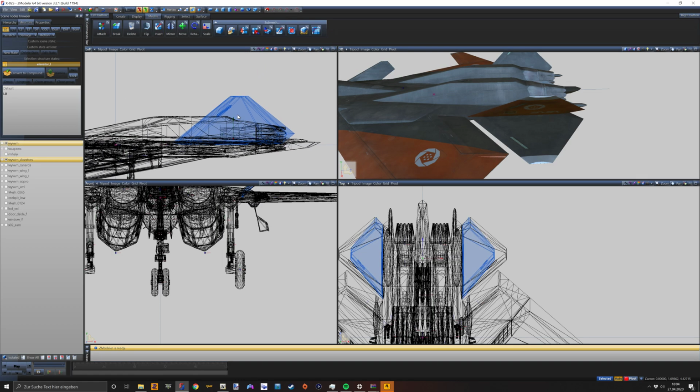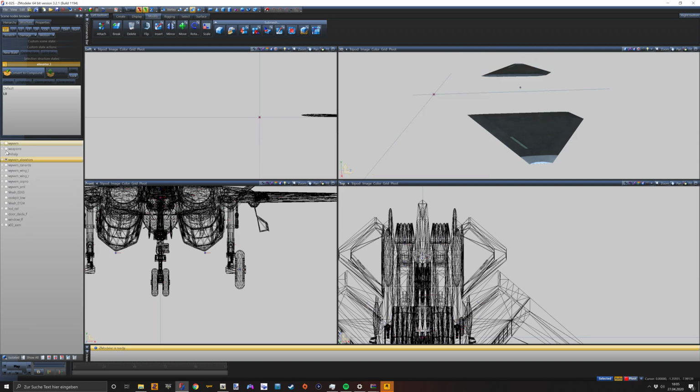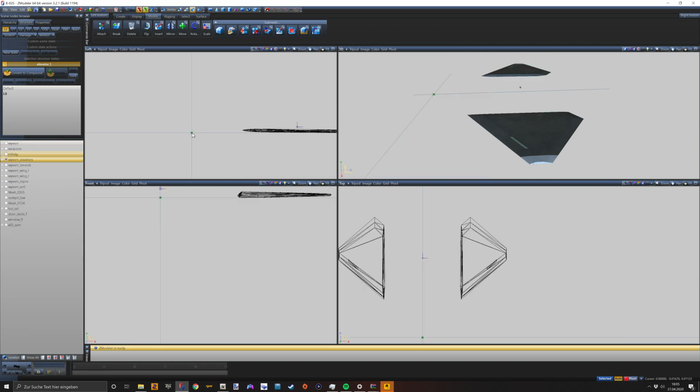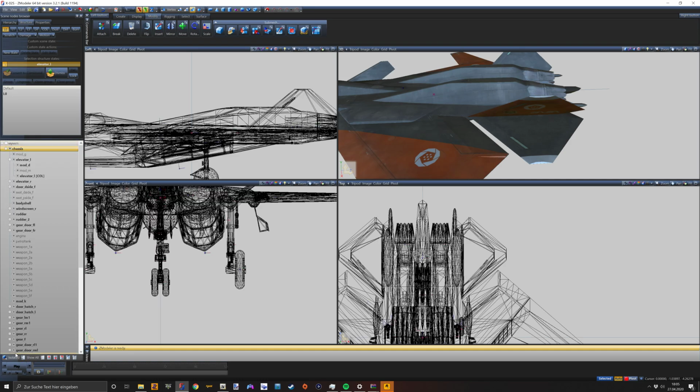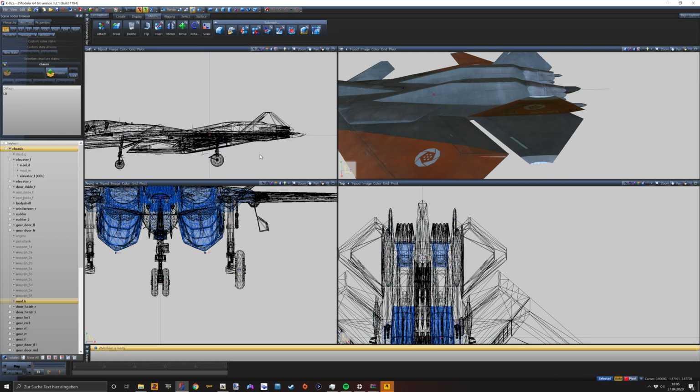Alright, so this is basically the basic setup for just cosmetic tuning parts. If you don't want to replace anything, you can attach tuning parts to the chassis dummy, which is located at 000. This would be this one here. You can attach parts to this. So for example, if you just have static parts which are not part of the wings, elevators, or any moving object, just attach it to chassis and you're done. Okay? No need to do anything else.